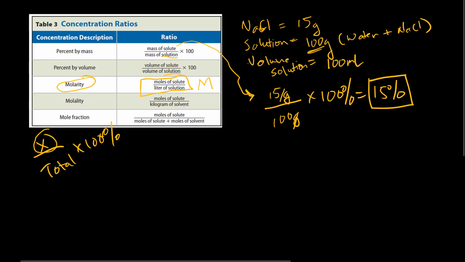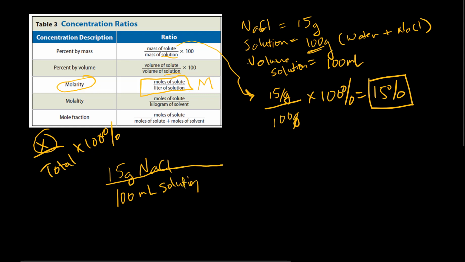All right, now let's go to our example here. So what we can do here is we can say, okay, we've got 15 grams. Now watch how we do this. We're going to do this in kind of a dimensional analysis way. We want to figure out the molarity of this solution up here. We've got 15 grams of NaCl, and we put that over 100 milliliters of the solution.